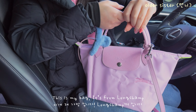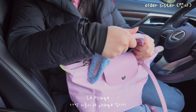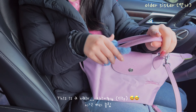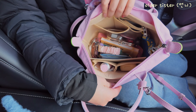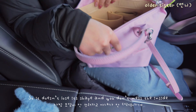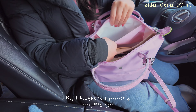This is my bag. It's from Longchamp. It's called Le Pliage, small size. I have a hair thingy. I have an organizer — so you can put stuff in it, so it doesn't lose its shape and you don't mess the inside. But this also comes with a pocket here I didn't know about. Does it come with the organizer? No, I bought it separately.